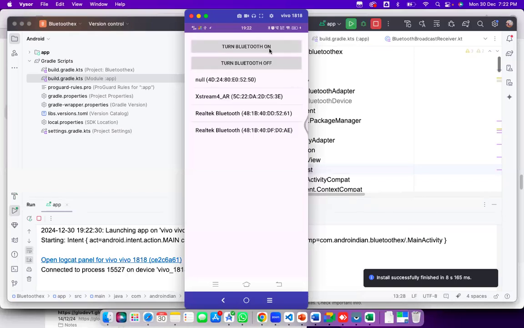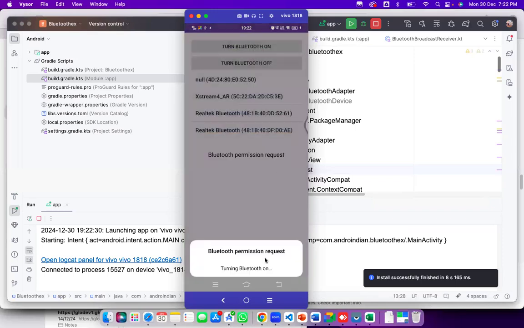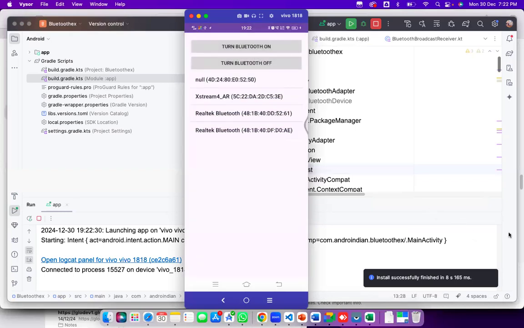It is already on. So Bluetooth is already on. Off. See, Bluetooth is off. Now I'm turning on. So it is asking to turn on. So Bluetooth is turning on. So it is on, and these are the list. Right. So this code is working fine.